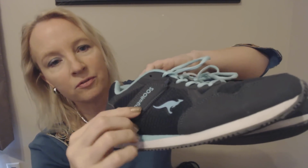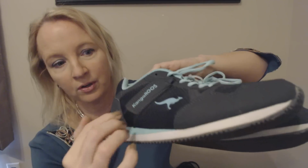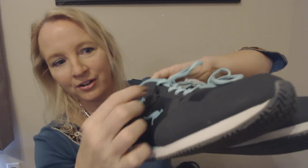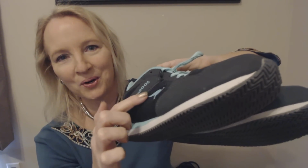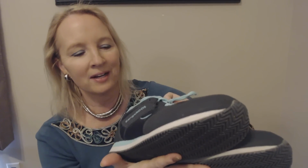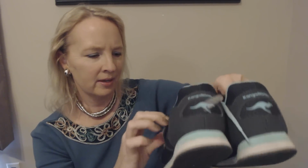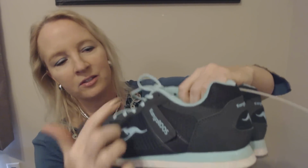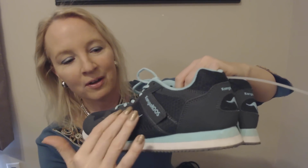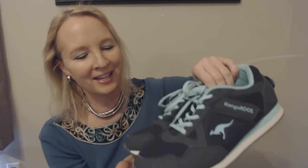And of course, I don't want to pull it because it's really loud, but it has this flap here, and it's Velcro. And what you do, you pull it back, and then there is a zipper under here, and you can unzip it. And there's a little hidden compartment in here. I had a spare house key, and I kept it in one of the pockets. And the other side also has a zippered pocket. The zipper pull is not sticking out here, but it has a little zipper pull, so you have a little hidden pocket in each shoe. But yeah, I had a spare house key.